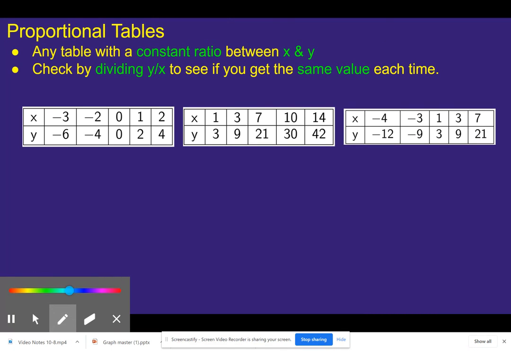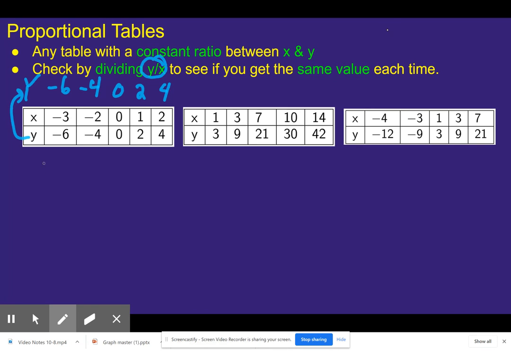So looking at these, notice that it says dividing y by x. In almost every table that you see, at least in this format, you have the x on top. So you can very quickly do a rewrite, where I'm just putting the y values on top. Right, I just took these and moved them up there.